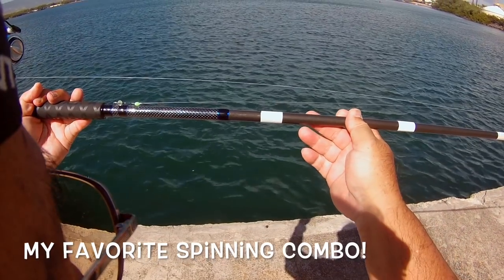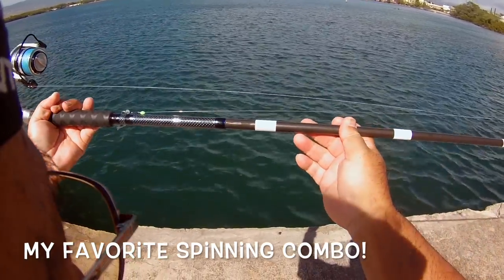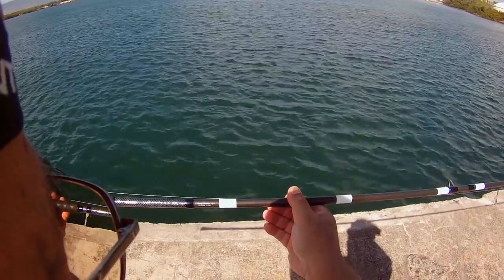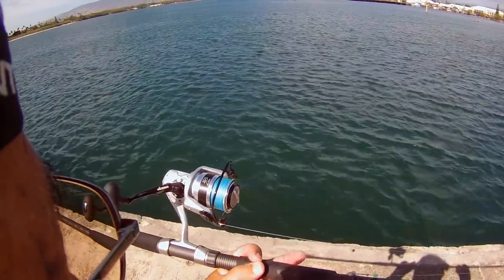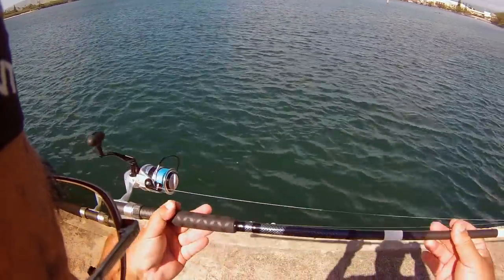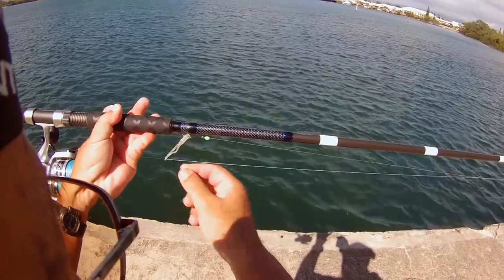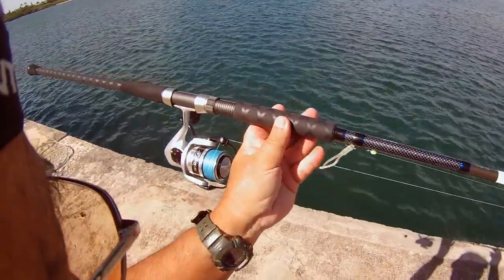I love whipping with my 12-foot Akuma. This is the Rockaway, medium heavy, rated for 12 to 25 pound test line, 1 to 4 ounces. I have 20 pound test braid in my Azarius 40. Nice setup, using some fluorocarbon leader, a little bead on it, and a CHL rubberized grub, so let's see how this works.